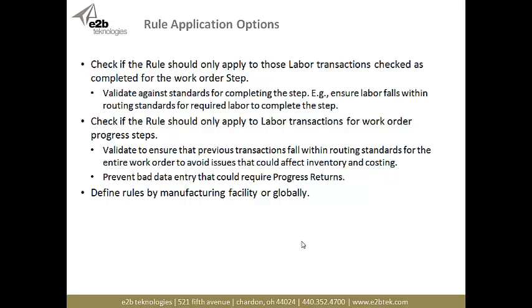So if I'm entering incorrectly maybe a transaction for 100 units when I should have been doing it for 10 units, and it's on that labor progress transaction, I want to make sure that I'm validating that rule, because what if I only really wanted to put in 10, but I fat-fingered that extra 0 and tried to put in 100. That falls out of the norm. I can now get a warning or require a supervisor override.